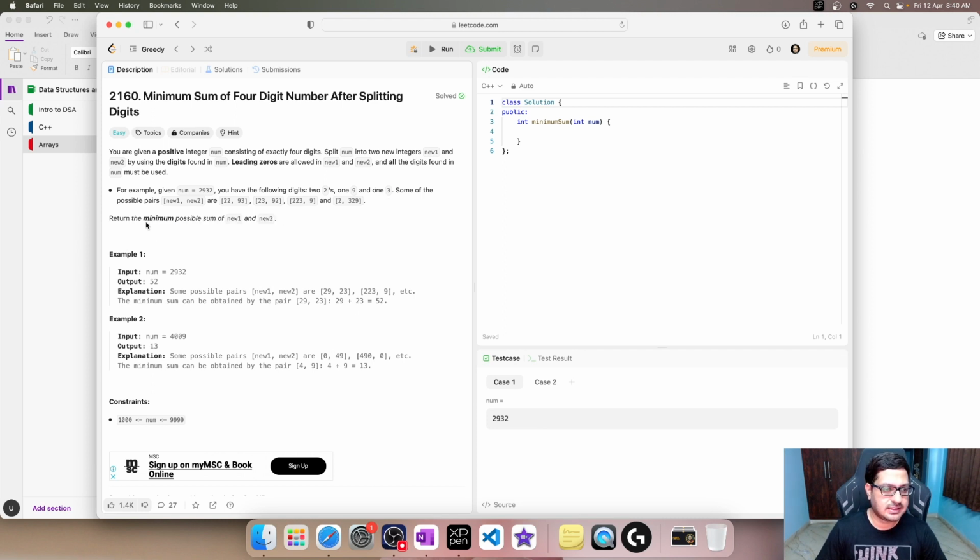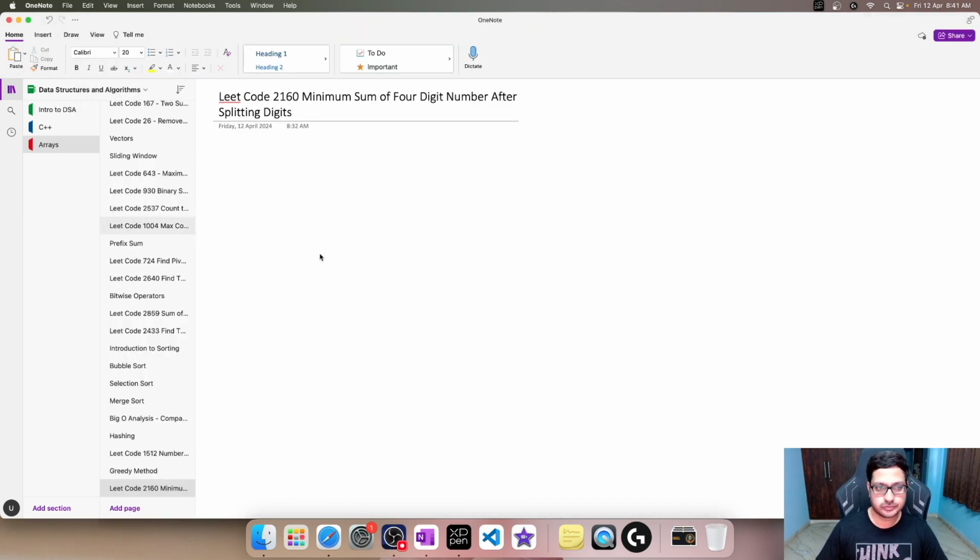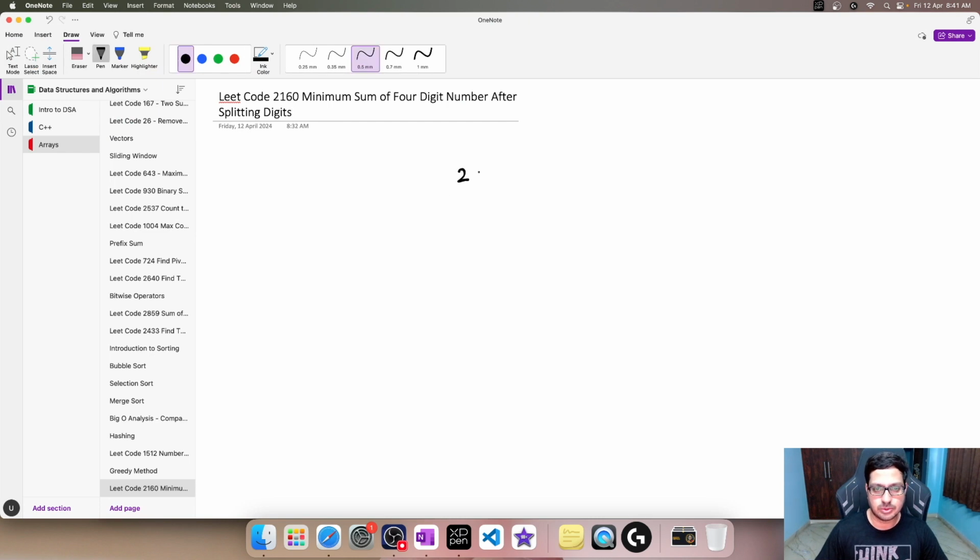Whenever we see minimum possible, minimum, maximum, they are optimization related questions. So how can we approach this using our greedy method? Let's take the number 2932. The question says we need to split these digits, so we need to extract 2, 9, 3, 2.